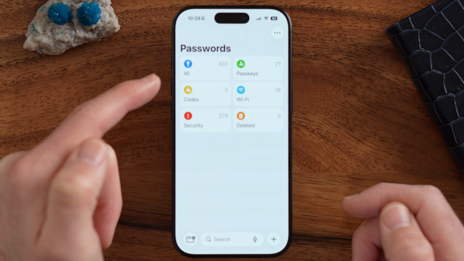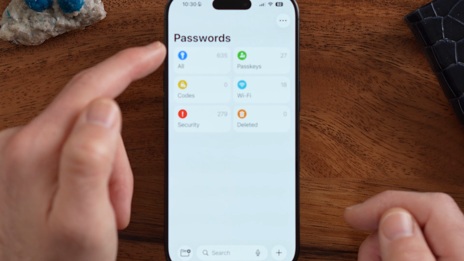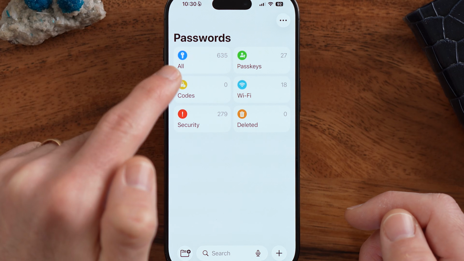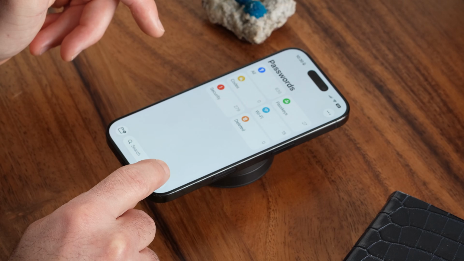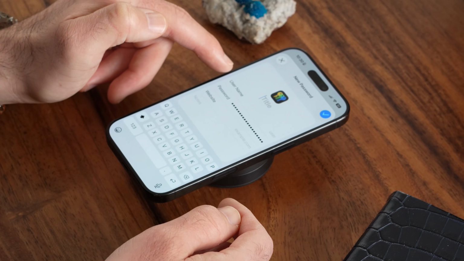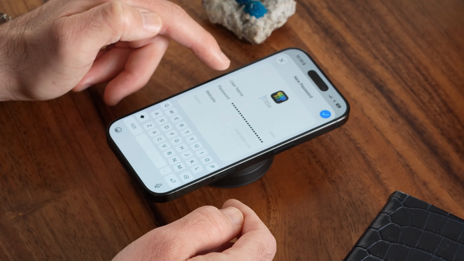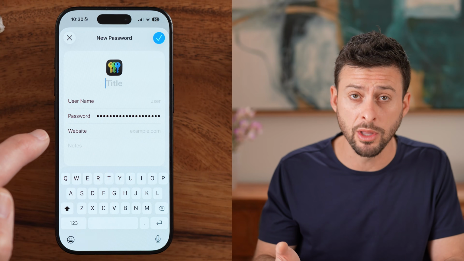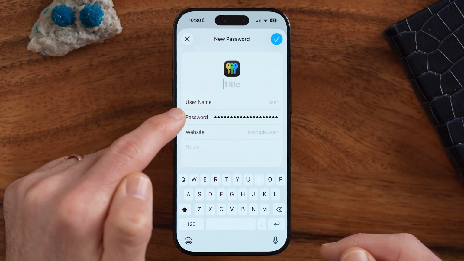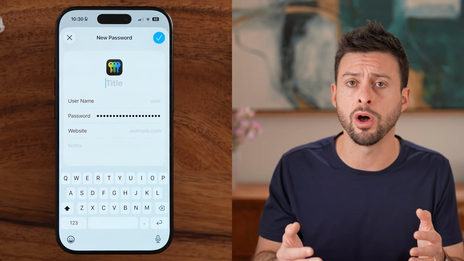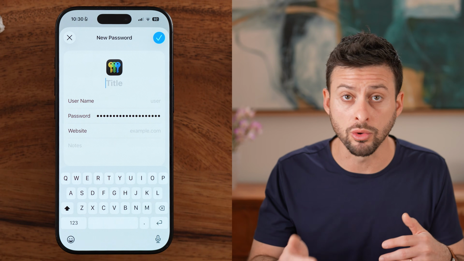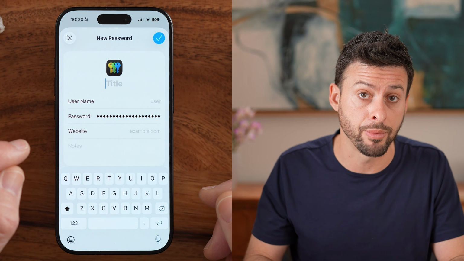Now, all you need to do, let me use my Face ID real quick. All you need to do is find the Instagram password. And if it's not in there, you can just tap on the little plus at the bottom right. And you can enter in Instagram.com and then your username as your email address or just your username, and then the password on here. So this is one easy way to be able to log in by just saving it into Google Chrome or the Passwords app.